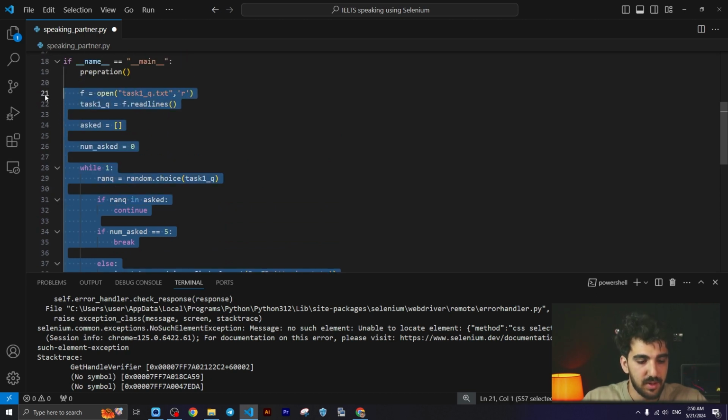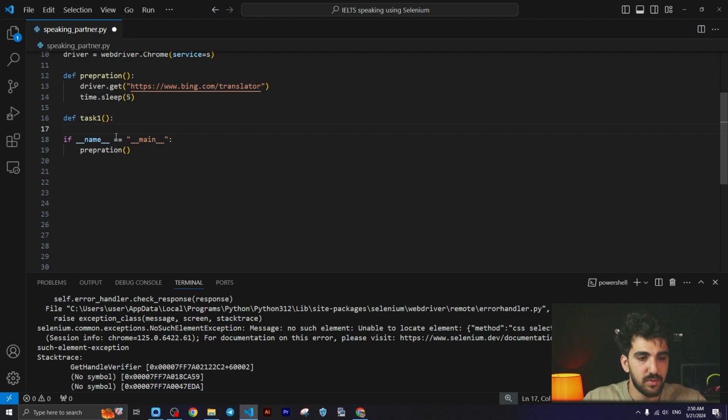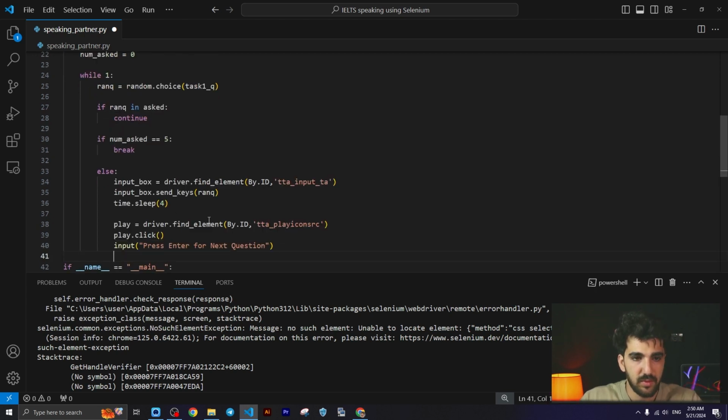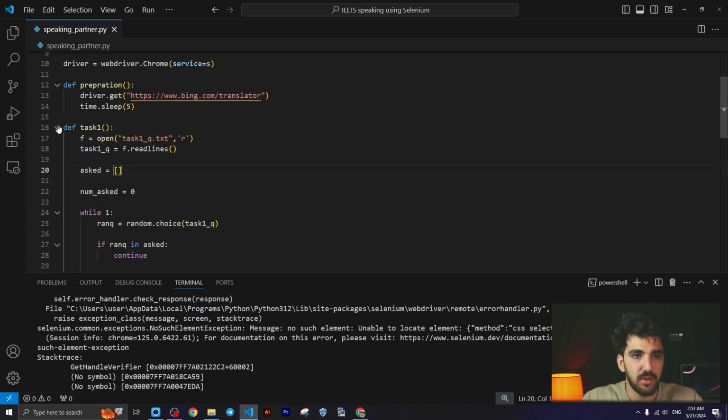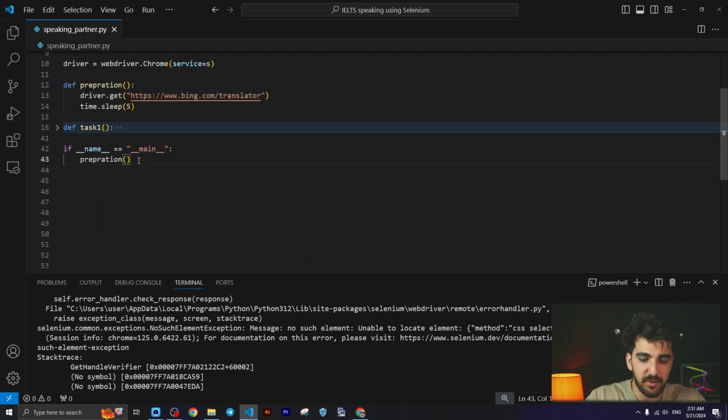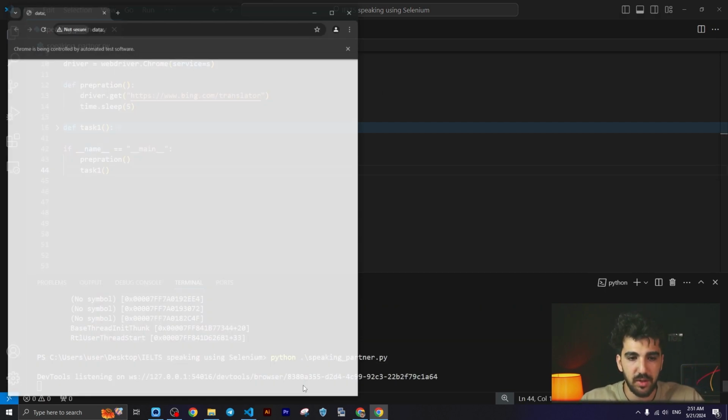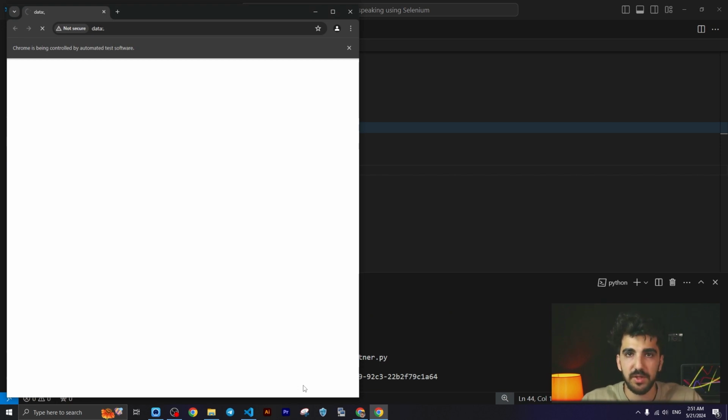Here we just need to copy this part, and yeah, sounds okay. It's only for task one. After preparation, we need to do the task one job. Okay. It's a preparation part. It just opens the Bing Translator.